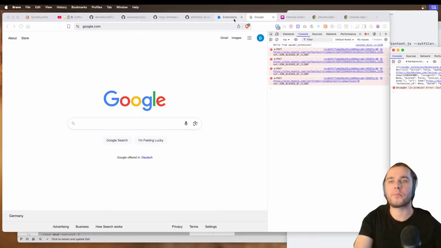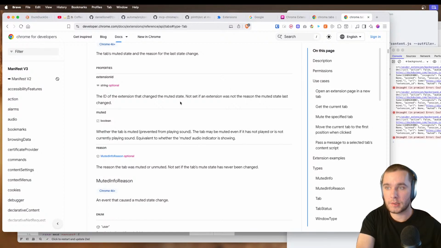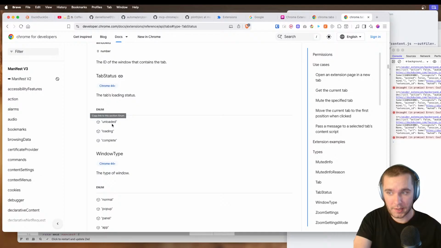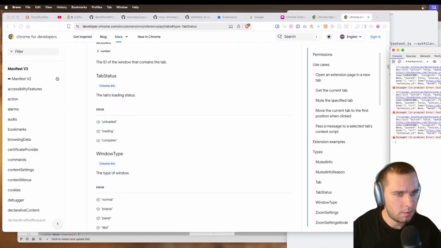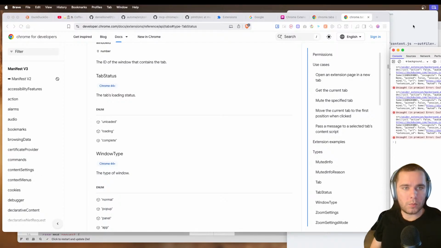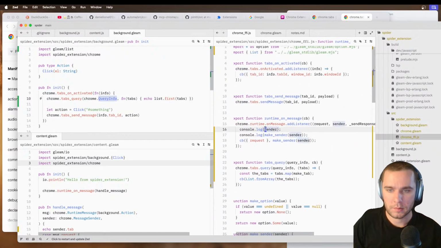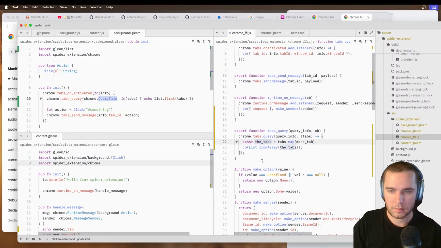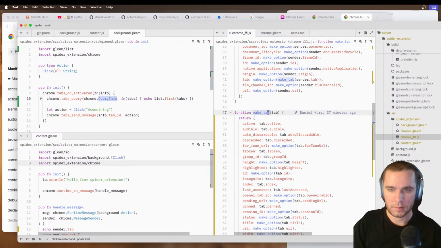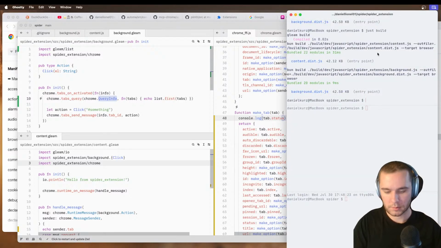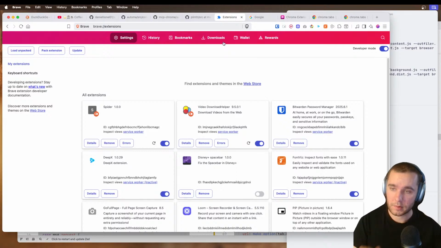All right. Perfect. And then tab status is an enum. How does that work? So console log tab status. Is that just a string?